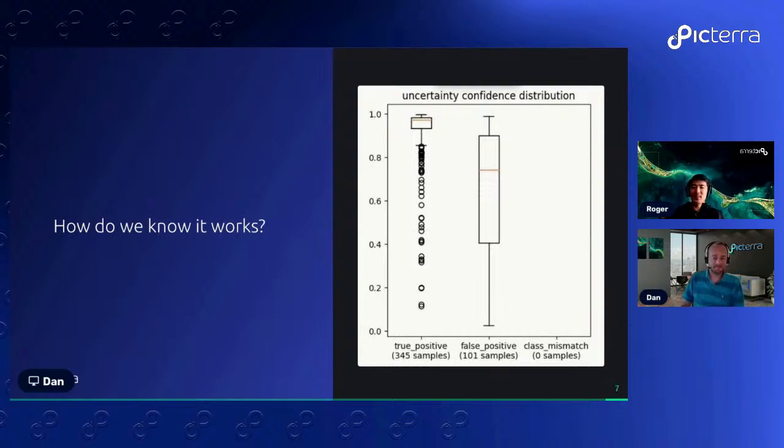I'm colorblind here. So what that means is that, let's say in this example we get rid of every single detection with a confidence value under, I don't know, 0.8. What happens there is that there are some outlier true positive detections that you're getting rid of, so your recall goes down a bit.